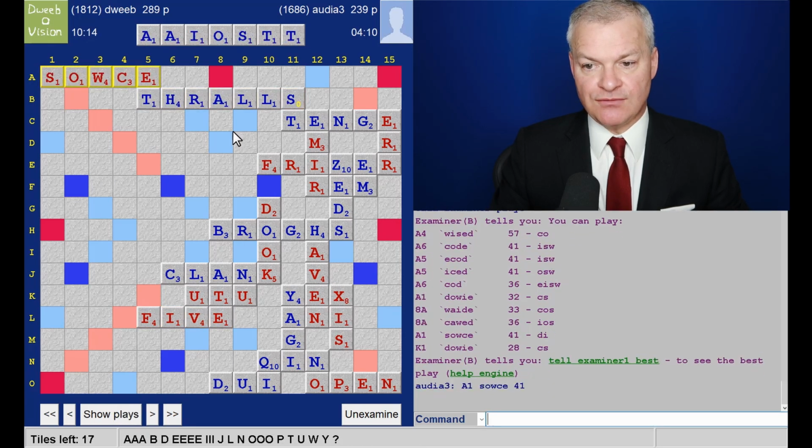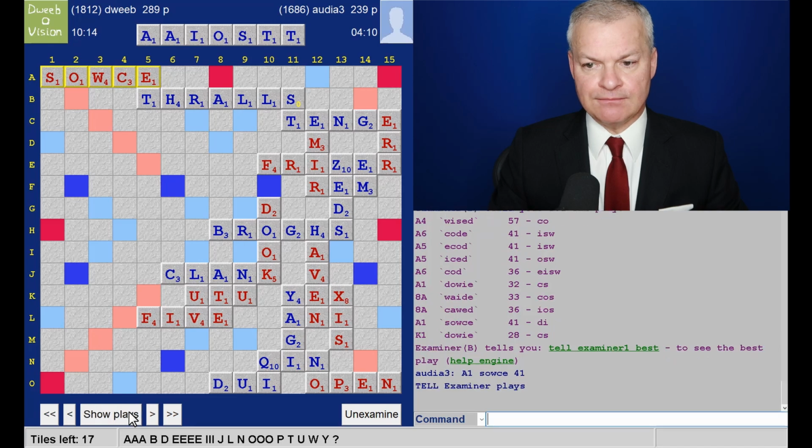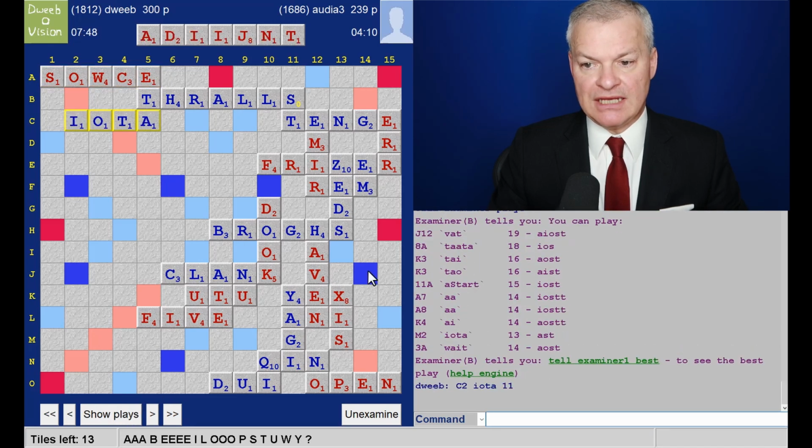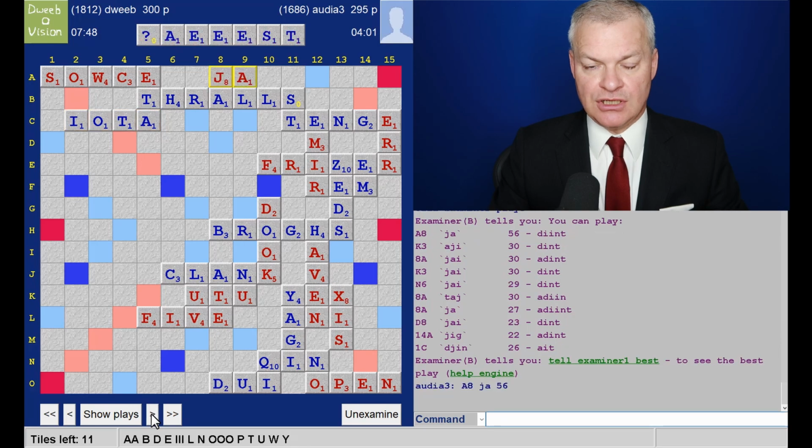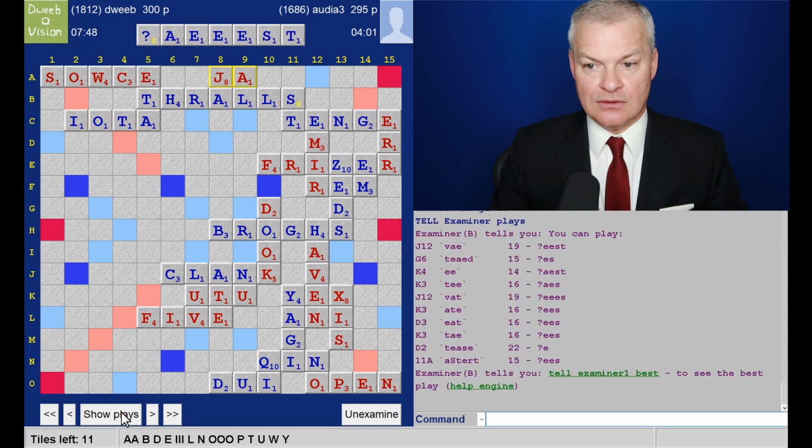Opponent plays souse for 41, and now the end of the game is drawing close. 17 tiles in the bag. I have a 50-point lead, and I have a tricky rack. So I play iota for 11, J12, taking an S and a U. I don't want that volatility, so I'm happy with my play. Opponent plays jar, and now, no bingo. Phew, I thought there may have been one.